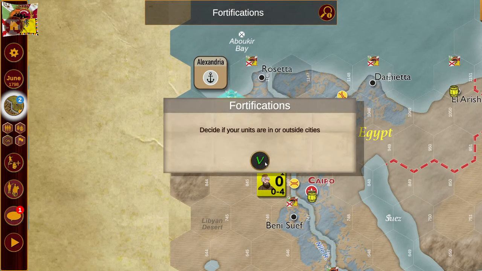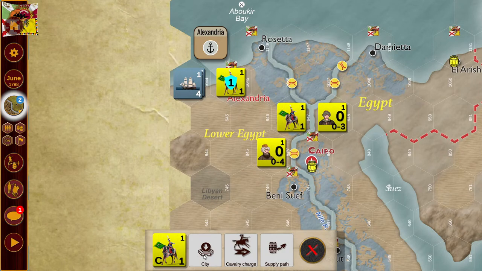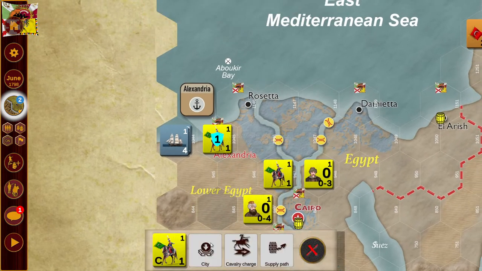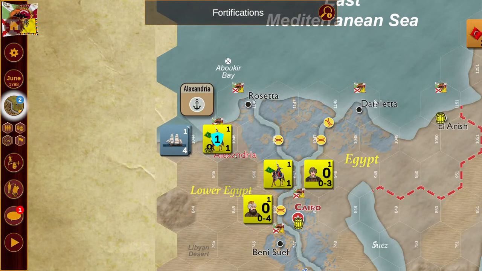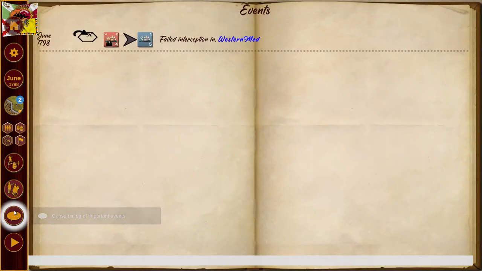Fortifications here, then. So, I believe I'm playing as the other side now. So, I have to choose if I want them outside or inside the city. I'm going to try and protract this into a siege, then. So, what we'll do then is we'll place them inside the city. So, one sec. We'll place them inside the city there. They would probably get rolled over anyway, but I'm going to give it a shot. So we'll go with that.